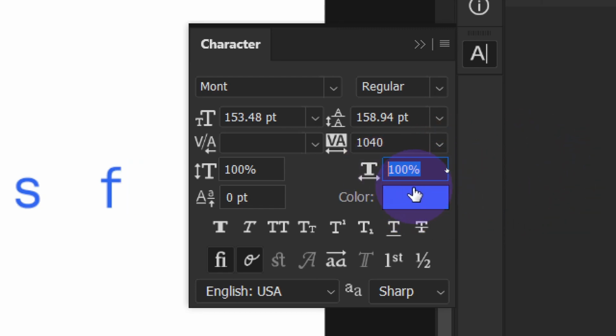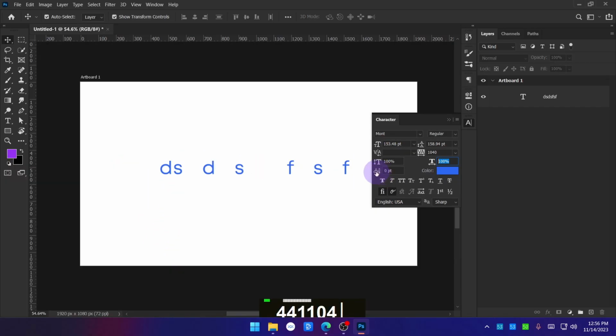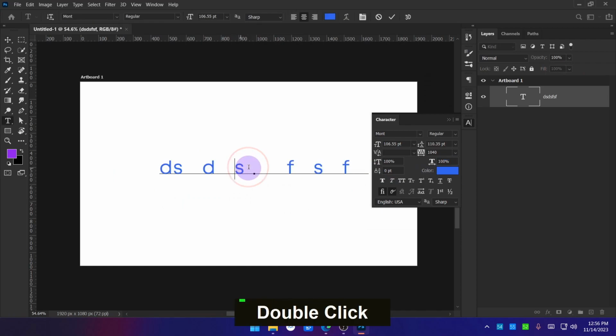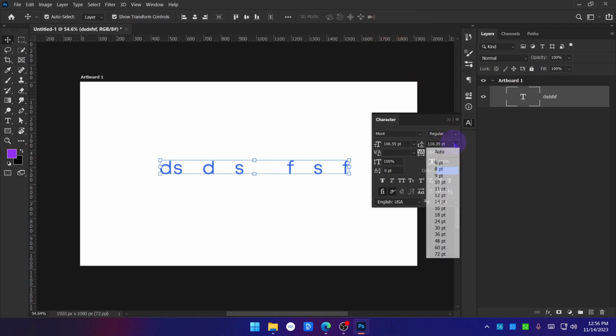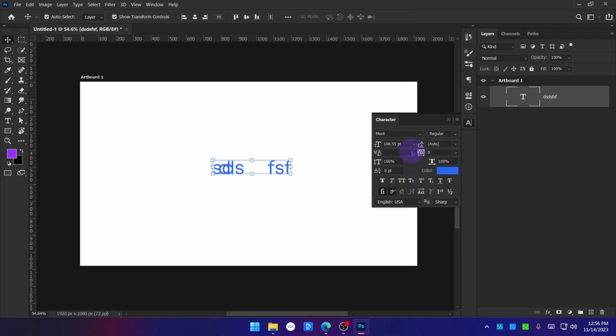Now this here you should know, it's the color we can change. Next is this, using which you can control the baseline shift, and also superscript and subscript. If I highlight the letter S, before that I will make sure I put all this back to default.